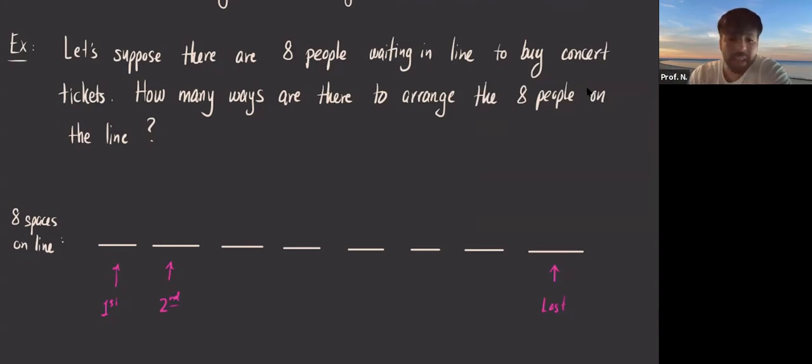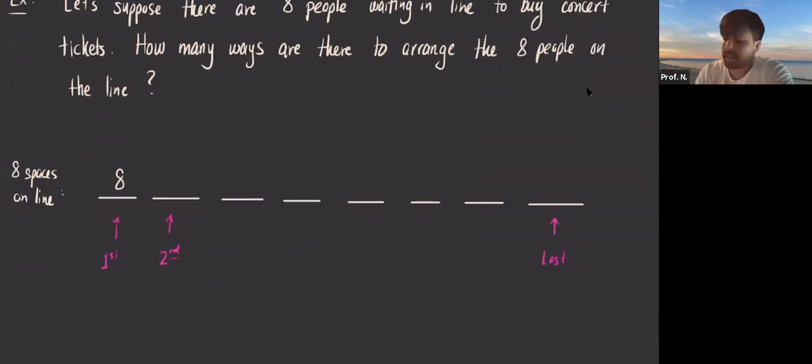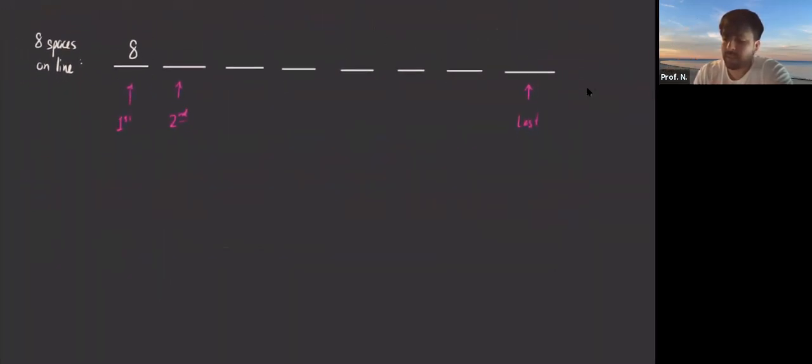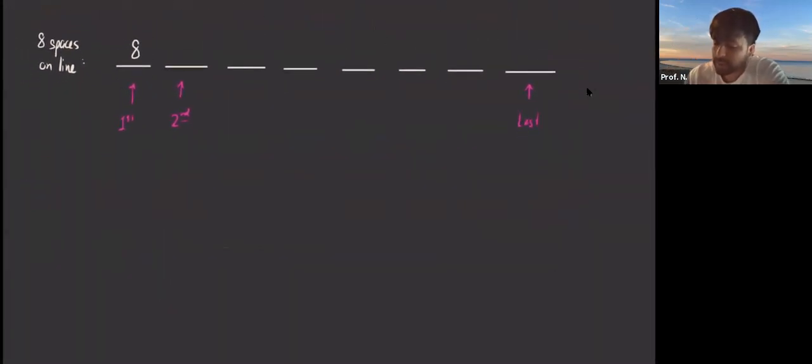So we say we have 8 choices for the first position. We have 8 people to choose from. That's why we have 8 choices. And then we say, once we make that decision, right? This is kind of just to give you a visualization. This is kind of like what we discussed, right? With this, we had 1, 2, 3, 4, 5, 6, 7, 8.